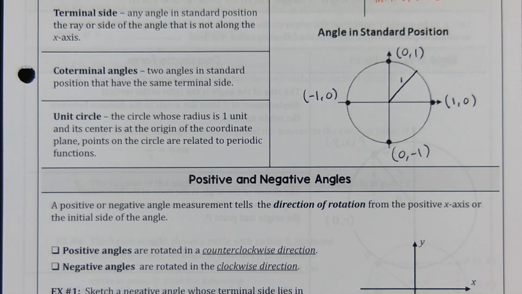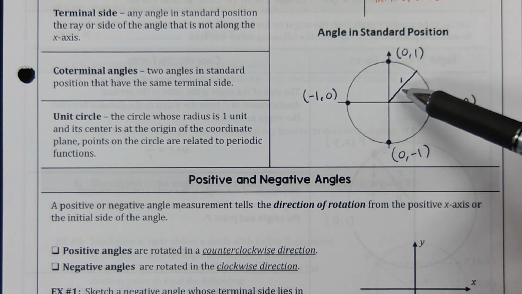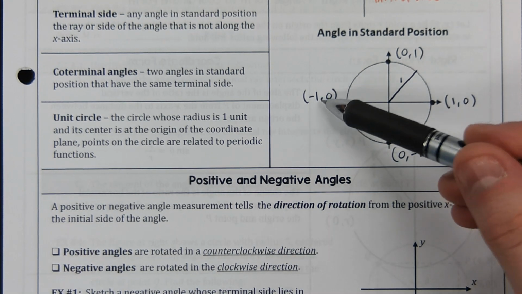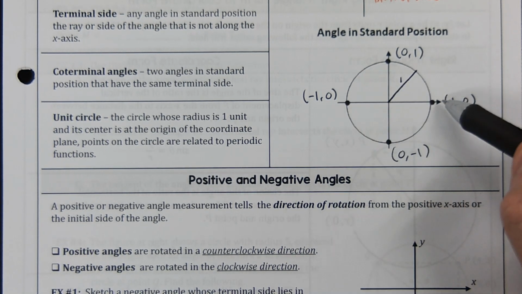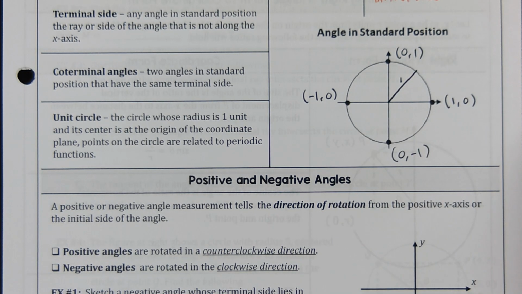Now, just so you know, this didn't have to be a radius of 1. It could have been any other circle of any other radius. If this had been a radius 2, this would have been 2, 0, 0, 2, negative 2, 0, and 0, negative 2. These, which fall in the x and y axis, are always radius away from the origin. Up, down, left, right. Pretty cool, right? Right. Great.